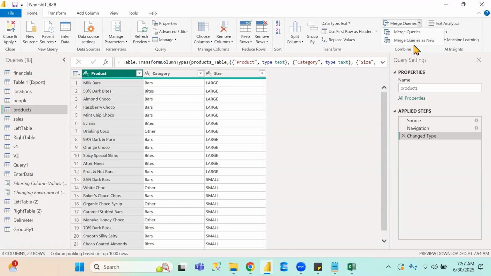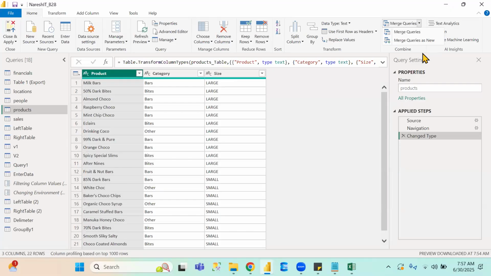Must and should, when you want to apply merge queries, the data sets require a common column.